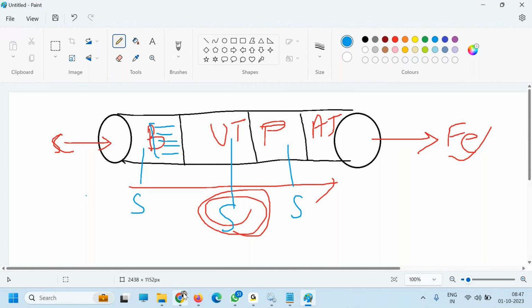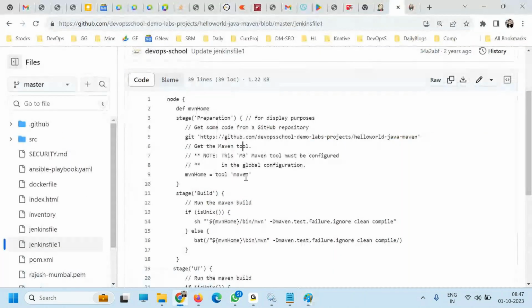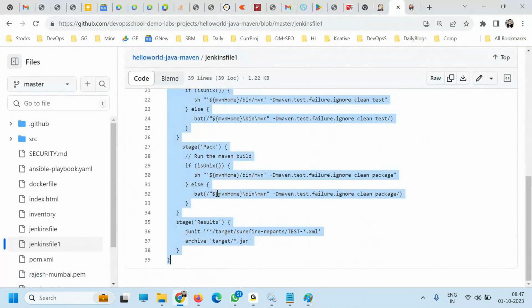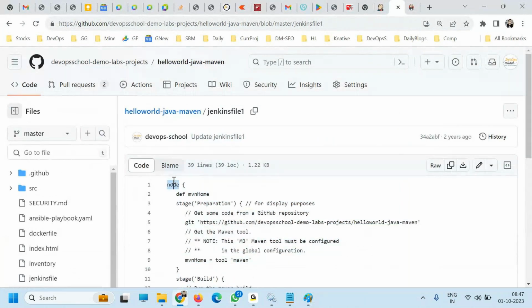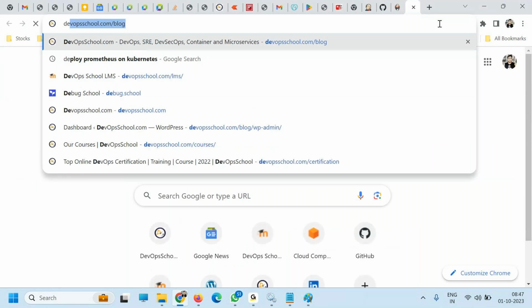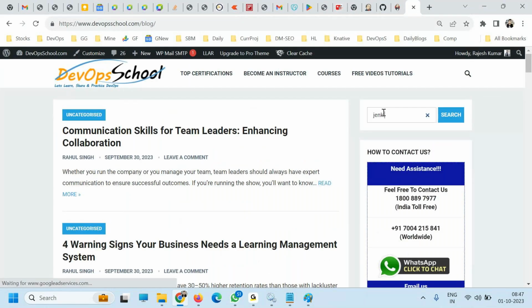Now in that context, this is the one pipeline which is called scripted pipeline. Any pipeline which starts with a node is a scripted pipeline. Any pipeline which starts with pipeline itself is a declarative. So right now this is a scripted one. Okay. There is one URL which I have written, Jenkins pipeline.